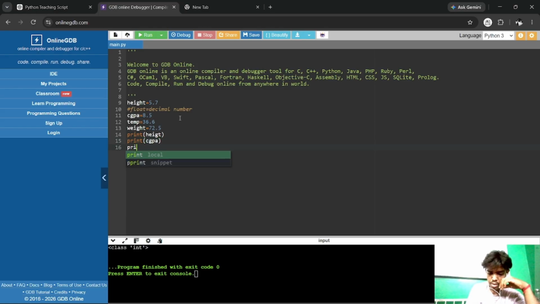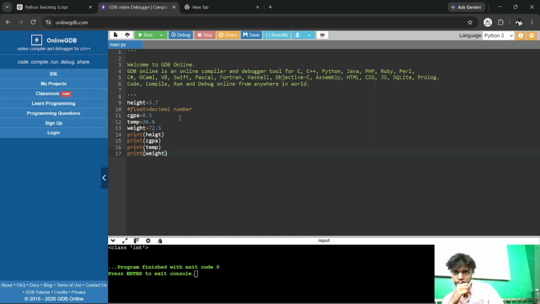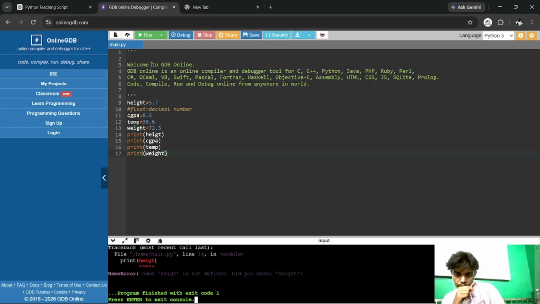You all must also code with me simultaneously. It would build a healthy coding practice. Print it. So let me run it. There's something, I have written the spelling wrong.